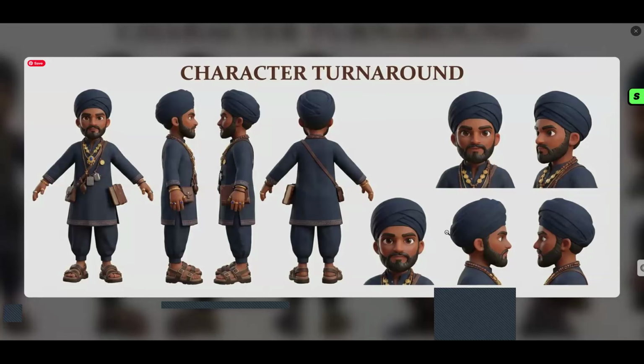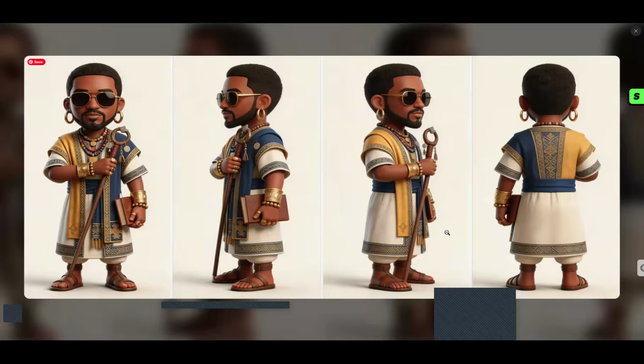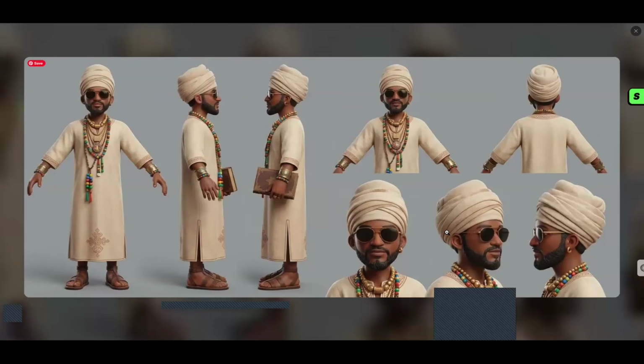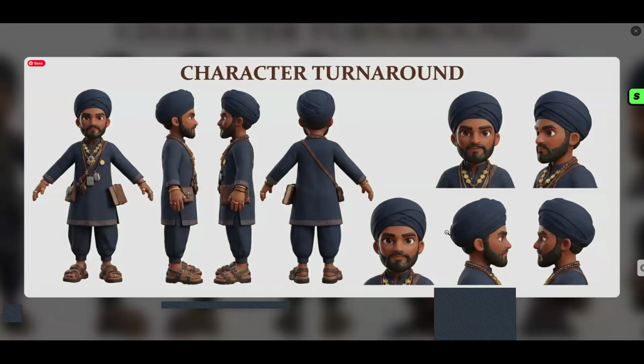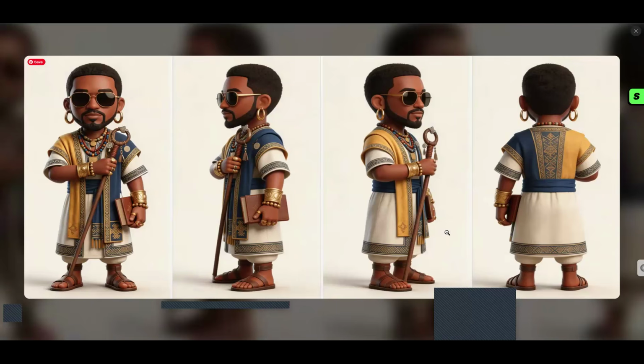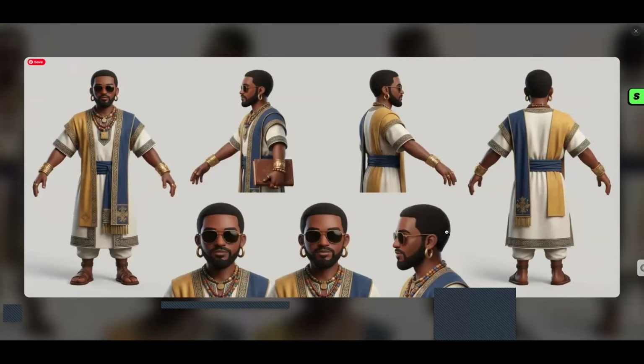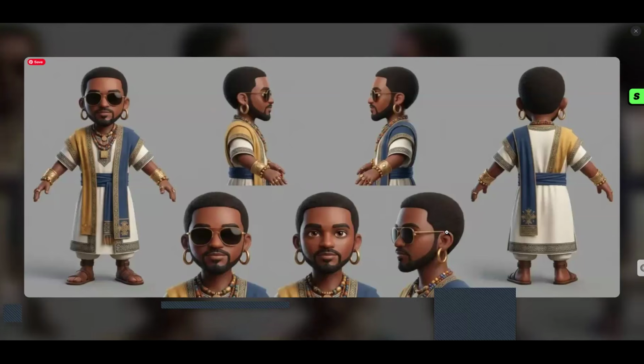But as you can see, this looks like a toy, along with being a character reference. It still is giving you almost like a figurine type of thing, right? It looks like a figurine. These could be 3D printed, but they could also be manufactured toys. So I'm just showing you character reference sheets, how important it is, what you can get from it.